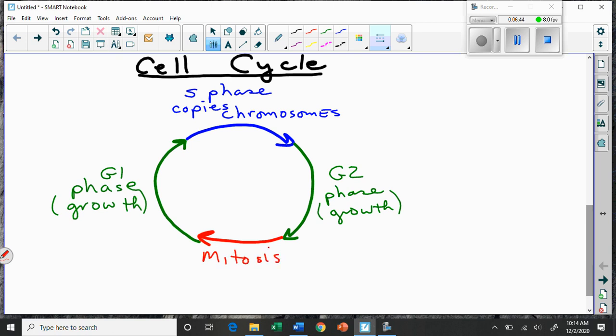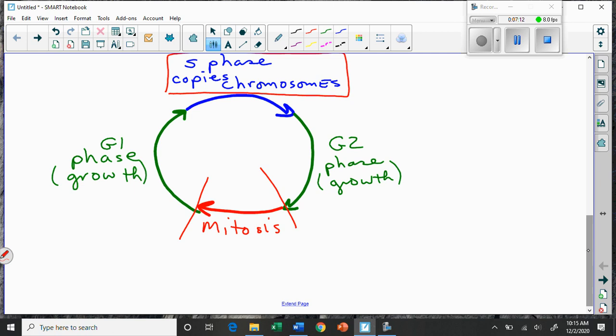So what we're going to do now is divide this red line up into the 4 stages of mitosis. Okay? From now on, we're just looking at this piece of the circle to see what happens there. But we're going to remember this piece because that's an important part of the process. I'm sure you saw that in grade 10, right? Yeah, good. Some say no. If you didn't, well, you've seen it now.